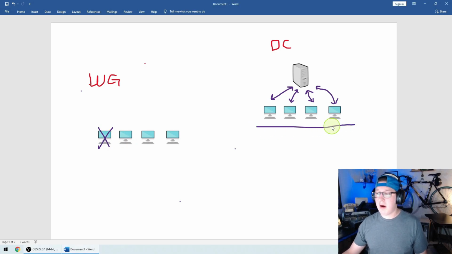But like I said, what if we have hundreds of users, hundreds of computers, let's say thousands of computers in different buildings or different states? Then how am I going to manage all of these with password resets needing to be done all the time or people moving around? That's where this domain controller comes in. Now with this domain controller, it's exactly what the word means. It's just a domain, and it controls everything within its domain.